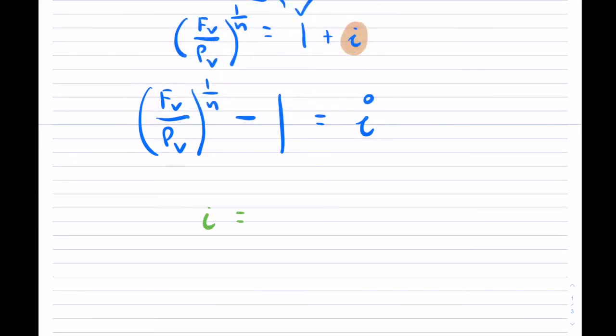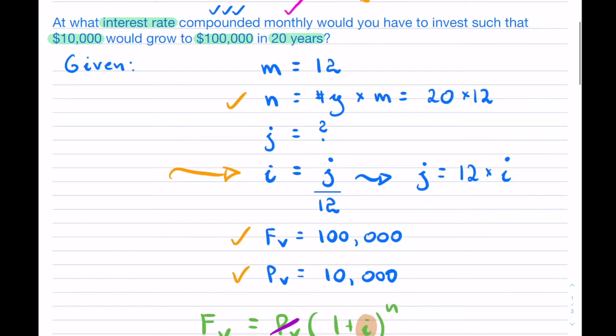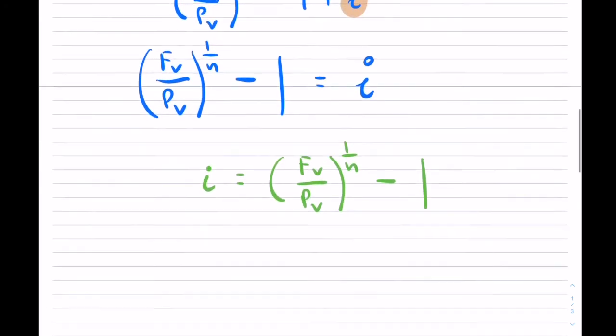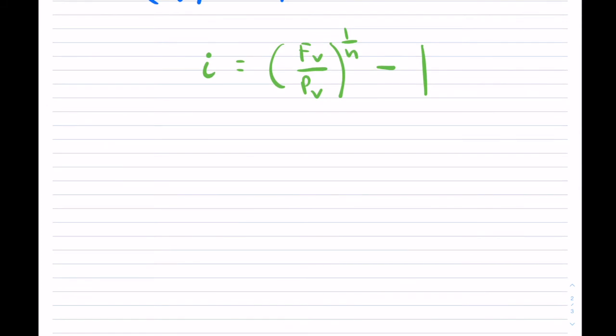And this now is indeed your formula for i. So it looks very odd: future value divided by the present value, to the 1 over n, minus 1. A very, very odd formula that we have. And again, if you have a business calculator, you could have just directly inputted all of this information in. But if you don't, you now see how this formula kind of came about. Sometimes people will know, others will not know. If you have questions, you can leave comments. I'll try to answer them as best as I can.